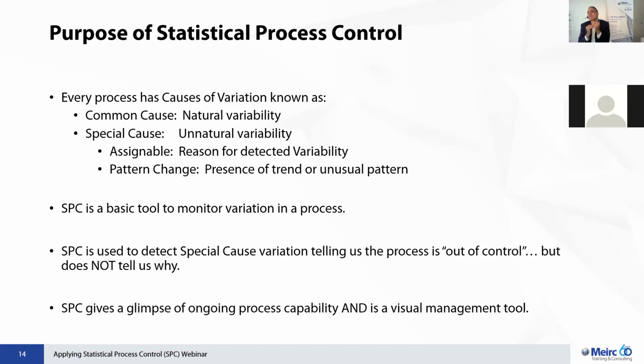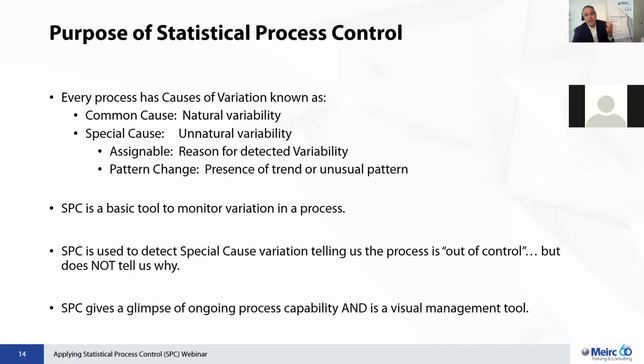Or we can see some kind of a pattern or a trend, unusual, and it is showing in my graph. So I can circle it and then I can go to the process owner and I can ask, why is this happening? Have you changed anything in the process? So it is for monitoring. It is for detecting whether your process is going out of control or already has gone out of control, as we will see now from the chart that we will look at.